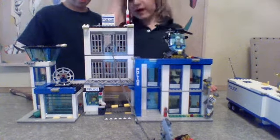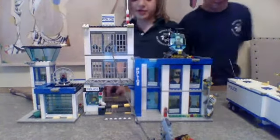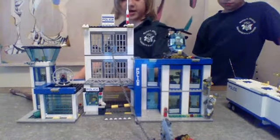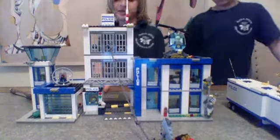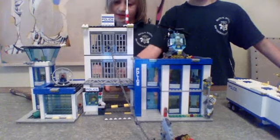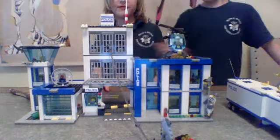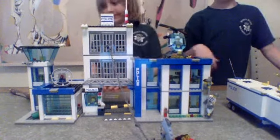Oh, and if you have seen, there's like a YouTube video about this police set, and what happens is that the robbers want to try to get out of jail, and they hop in the toilet and they get out from the ocean, and then woo. They jump on a boat, and then the guy falls off. It's a big story. Check that out on Lego's YouTube video.